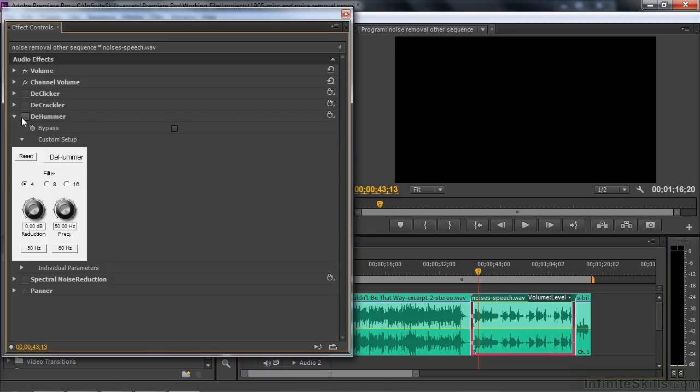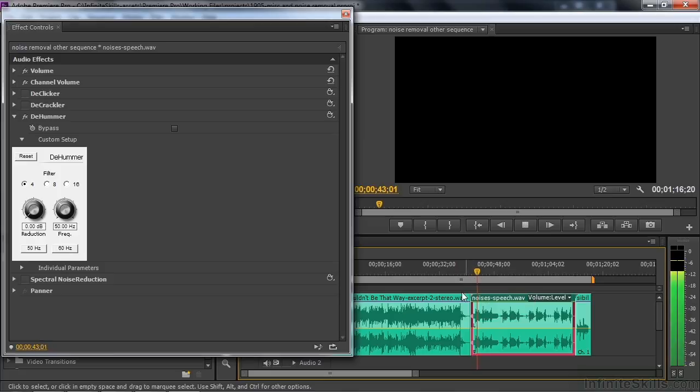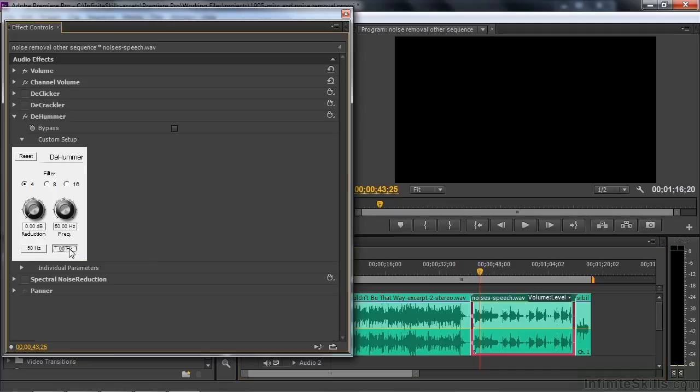We'll start off with a de-hummer, since I've got this clip here specifically set up with what they call a 60 hertz hum. I've got this de-hummer that can choose between 50 and 60 hertz. It's quite specific. 60 hertz is the kind of electronic hum you're going to get in North America. 50 hertz would be in Europe. I'll click on 60 hertz, and it's looking specifically for that amount. And then you can reduce it by a certain amount. So I'm going to reduce it by a lot. And now that hum should be reduced.